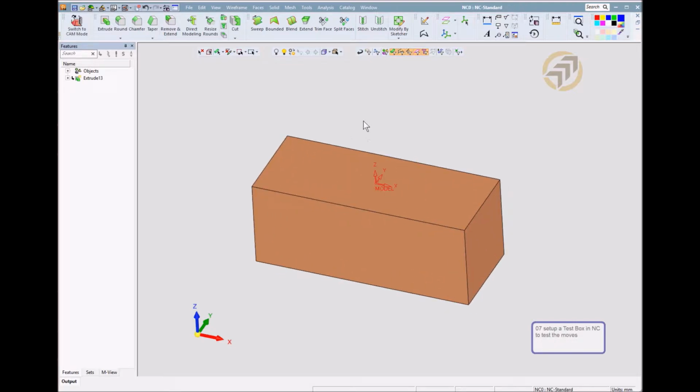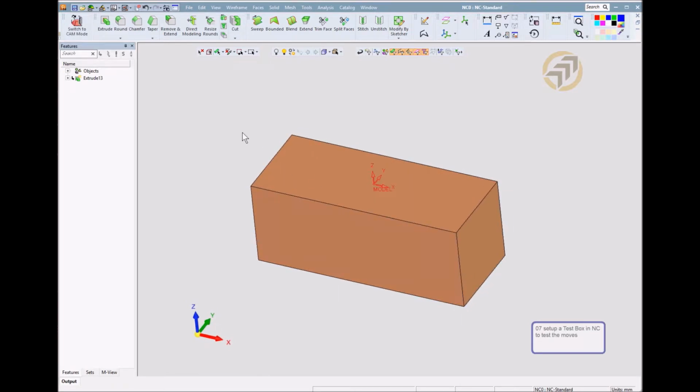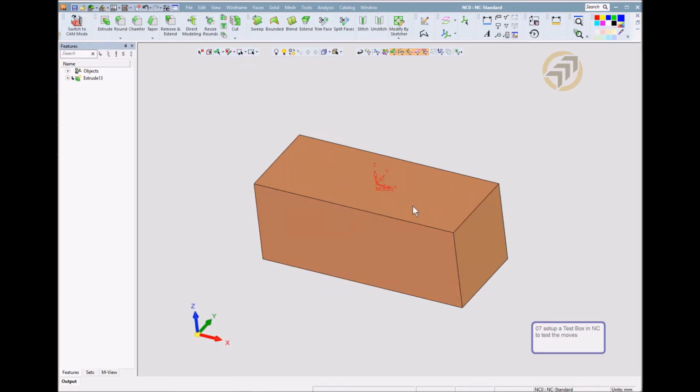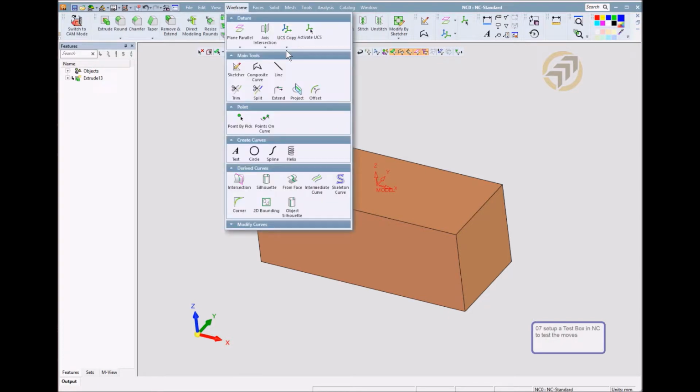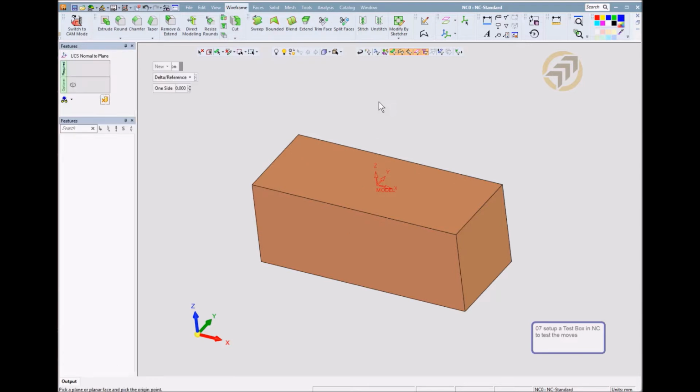Okay, so after I create this one, normally I will create some CS as well for testing of indexing. So I will use this CS normal to plane. I'm going to create one here and name this X plus.